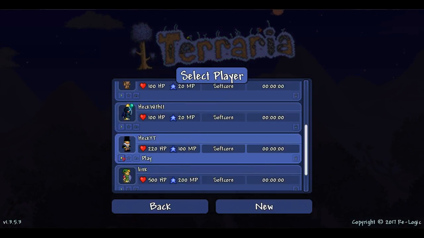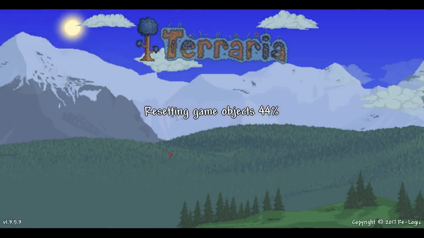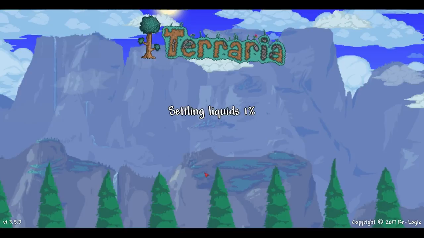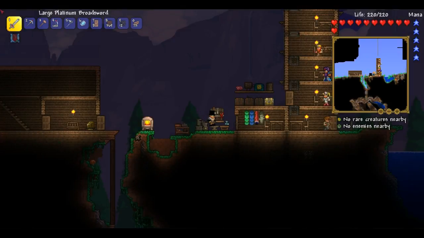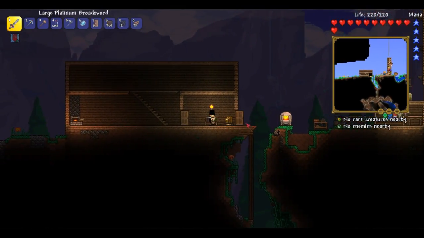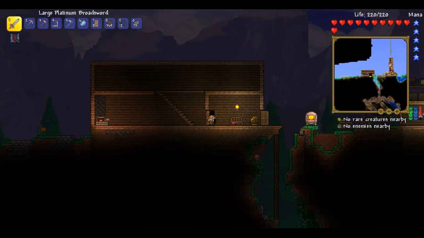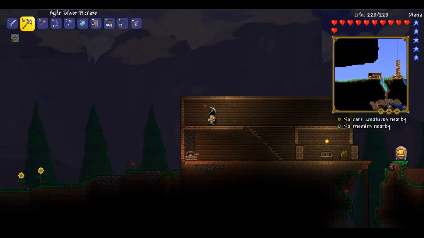But let's get to doing our things with our things. So last episode, I was building my house. This episode, I'll continue building my house. Welcome. I like that. I'm going to make that into a little chimney.